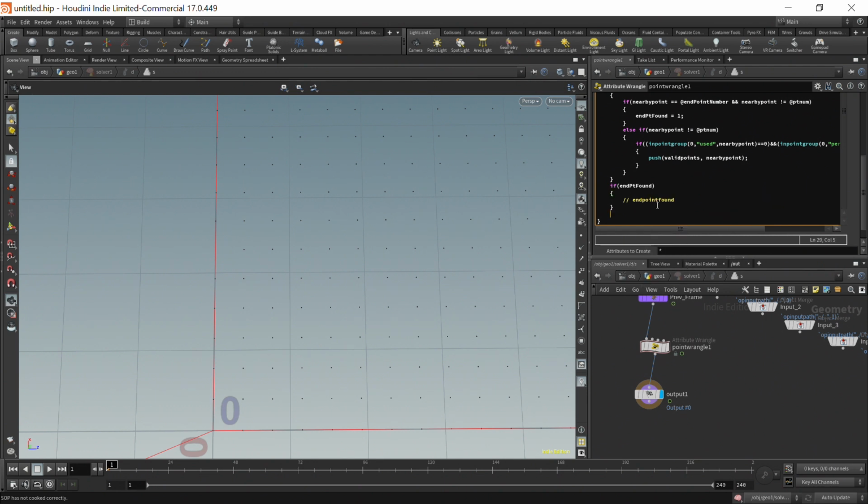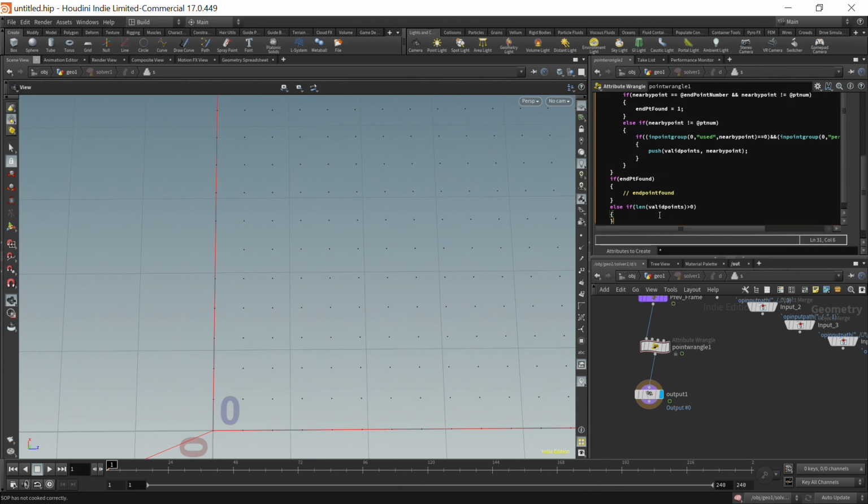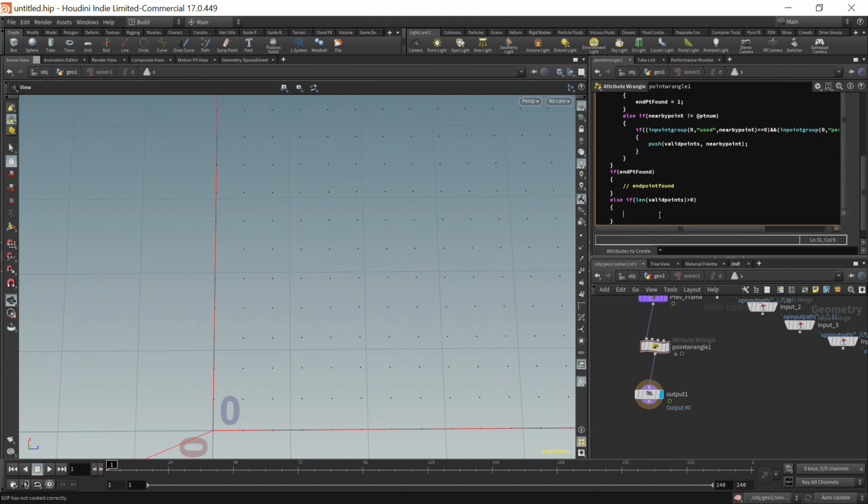The second thing that could happen is if we found some other valid points. So if we didn't find the endpoint, but if the length of the valid points array is greater than 0. And in that case, we're going to do the more general case, where we're going to just jump to some random point.